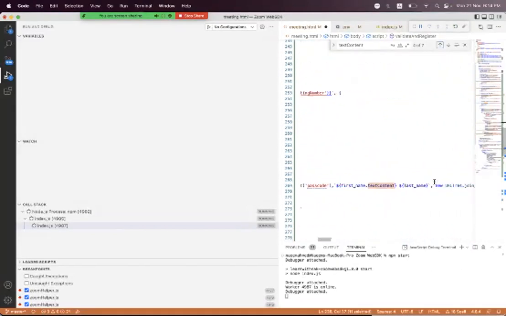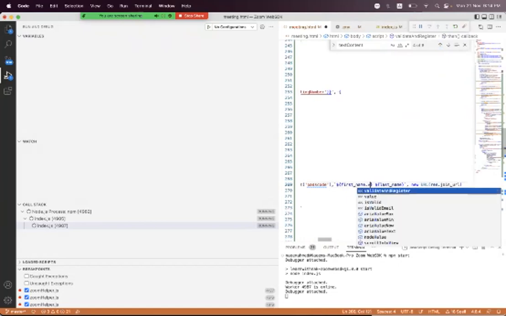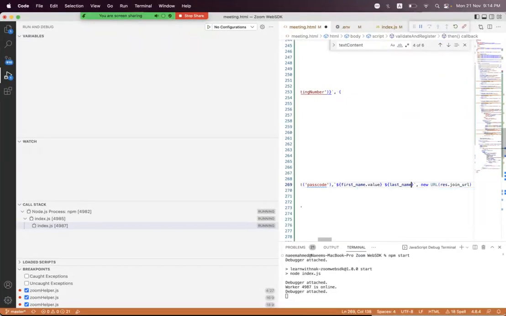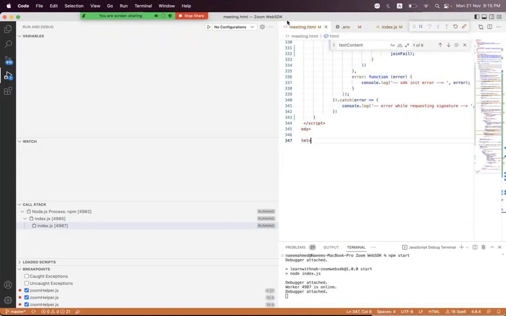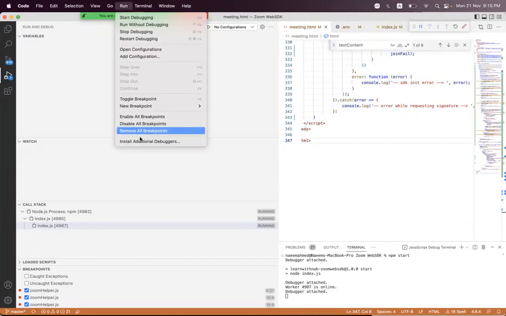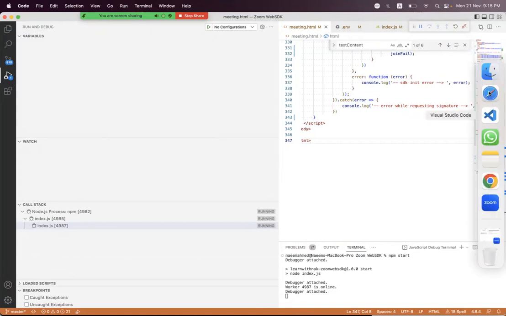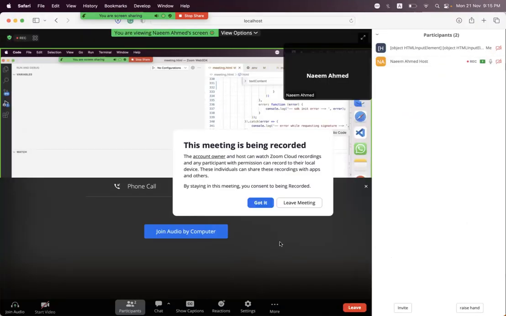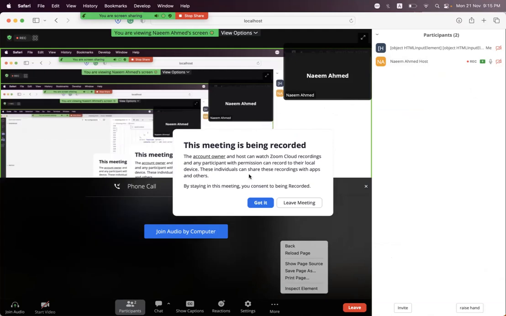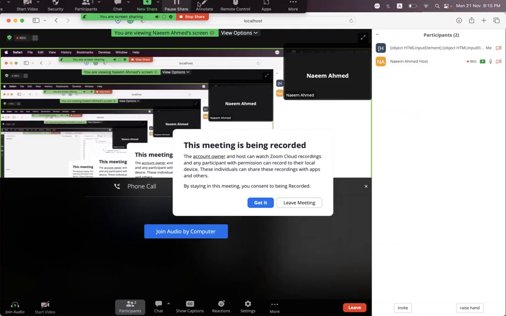Okay. First name dot value and last name dot value. Let's remove all the breakpoints. Now just rejoin. Okay.